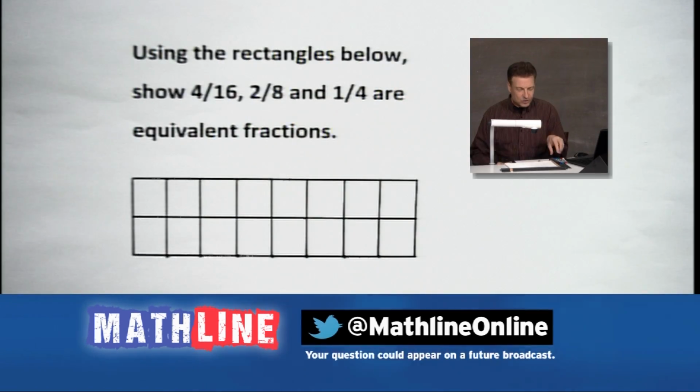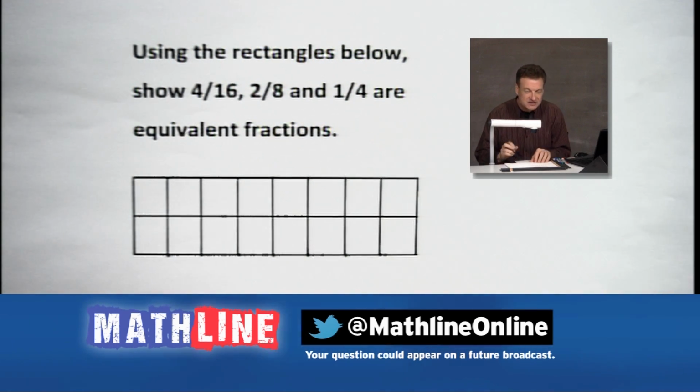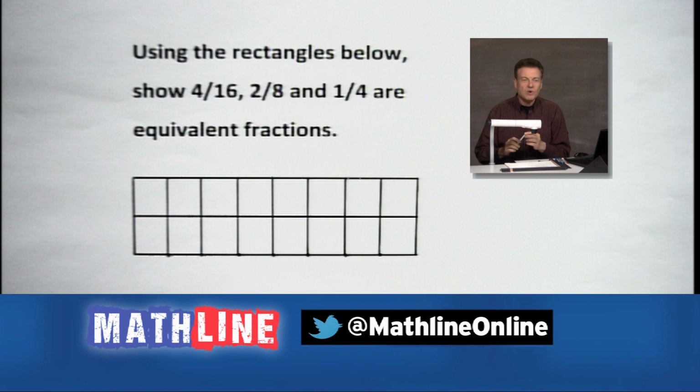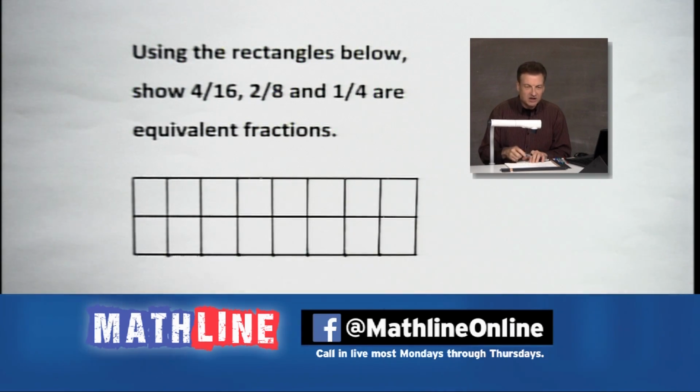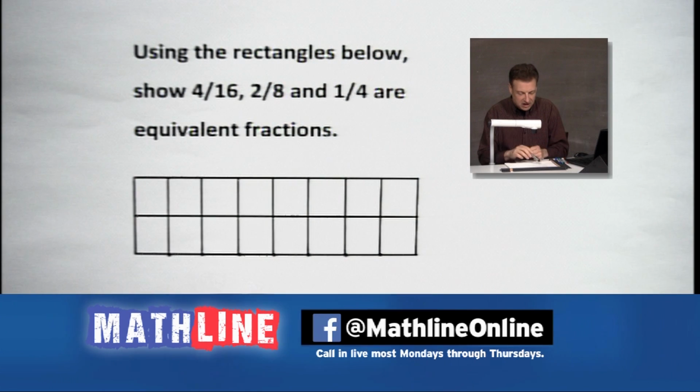It says using the rectangles below. And these are looking pretty much like rectangles. So you say, well, they sort of look square, Ernie. But you know, squares are rectangles. So we have a real big rectangle. The whole picture is a rectangle. Then you've got these little bitty pieces. And then you can group some of these together. You make all sorts of different rectangles in this picture.